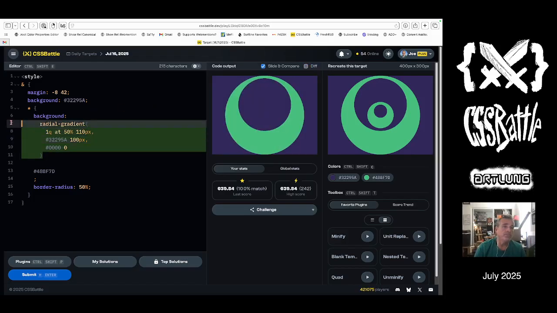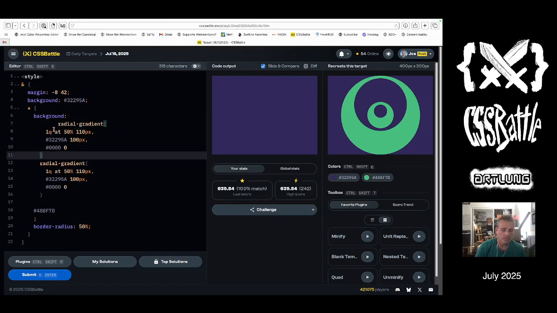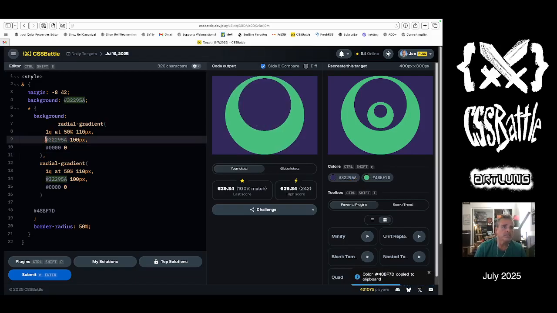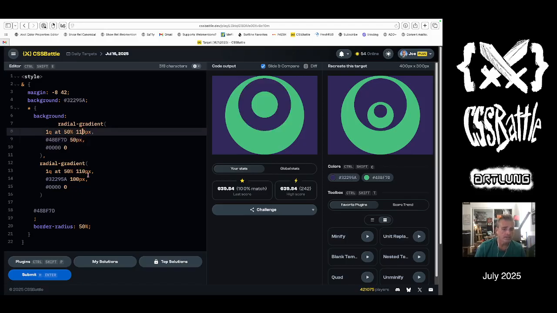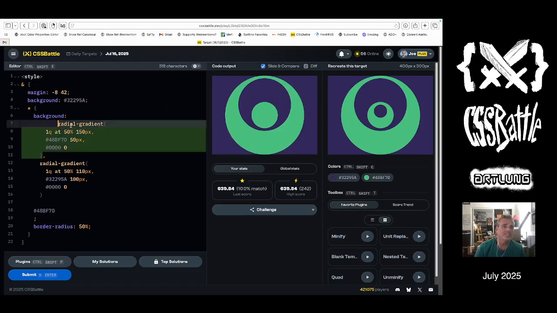And then another radial gradient, right? We need 2 more. Comma. And that one's going to be this green color. And that radius, I think we know, is 50. Yeah. And that 5. Like that. And then we do another one on top of that.